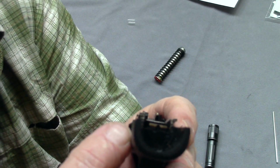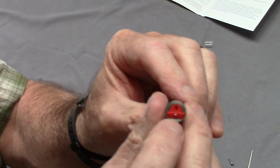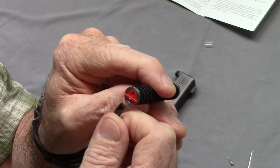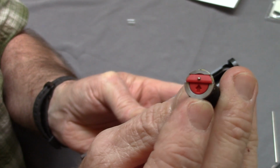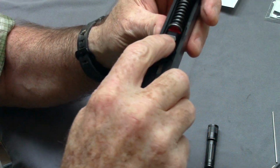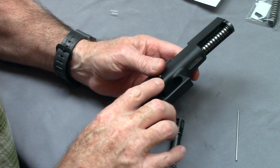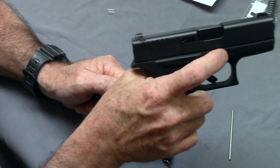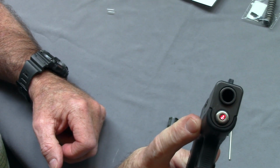You notice the activation lever has a small groove on the side which contacts the guide rod. This keeps pressure off the switch on the laser until the activation lever is moved to one side or the other. There's a little arrow on the switch end of the guide rod laser. Make sure you install this end next to the activation lever with the arrow pointing towards the barrel. Reinstall the slide to the pistol frame. Rack it a couple of times. There you go. Your Lasermax Guide Rod Laser is ready to rock.